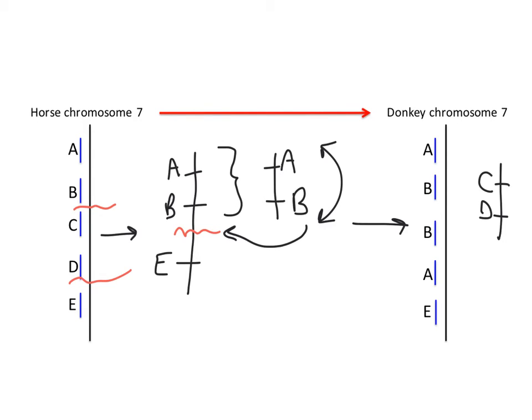There are lots of ways to get from step 1 to step 2, from the start to the end. So the hypothesis here, the proposal is you duplicate A and B, but instead of sticking this copy in down here, as we showed it, what if it inverted and stuck itself on the end of the chromosome, upside down? Oops, not upside down. Does that get us anywhere closer to what's on the right?